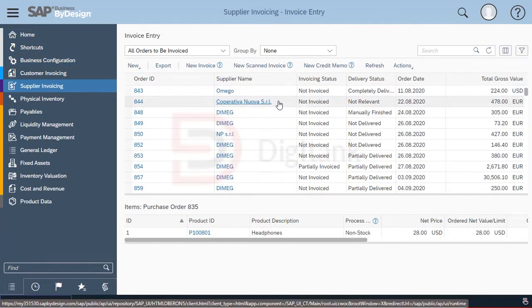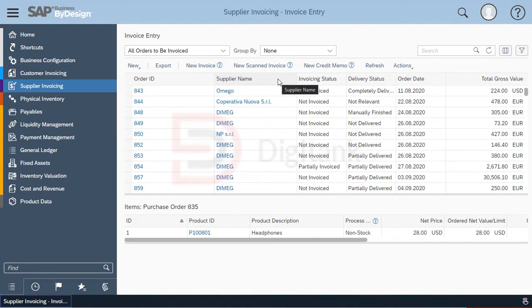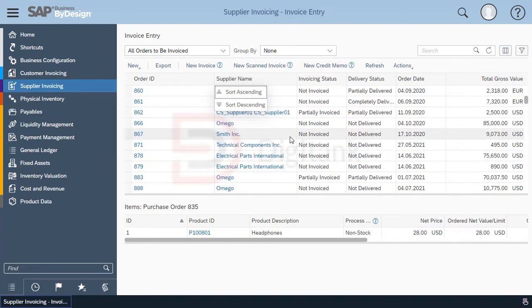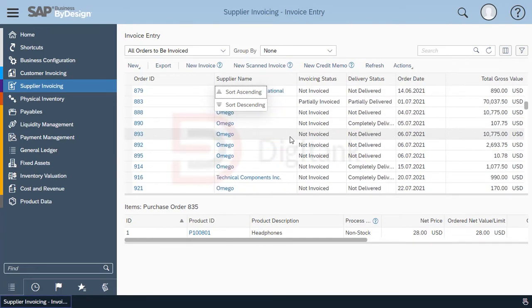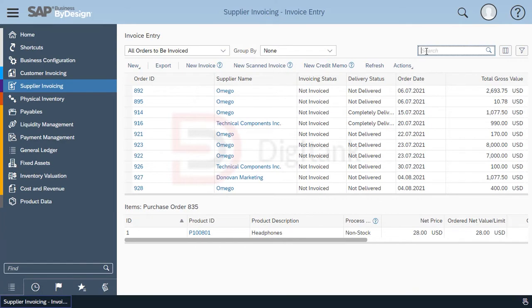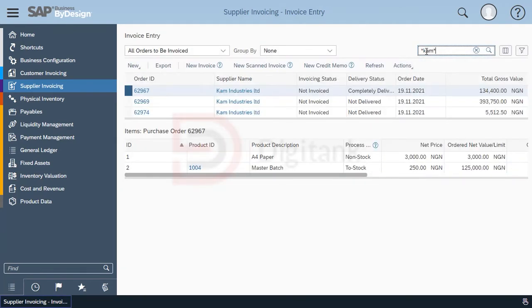It's important to note that only items that have been delivered, either partially or completely, can be invoiced. And for any that has not been delivered, when you try to invoice it, an exception would be created, and therefore the user will have to clarify the exception before you can go ahead with processing the invoice. Approval process can also be configured to handle exceptions.